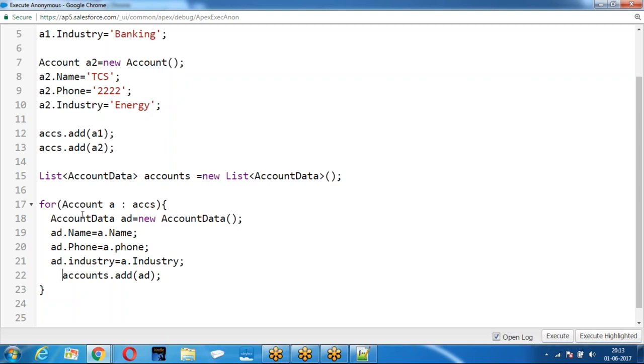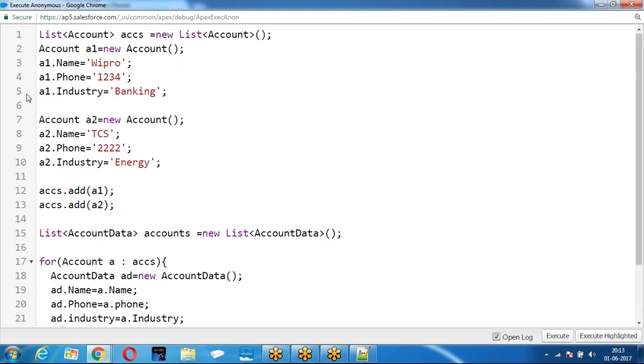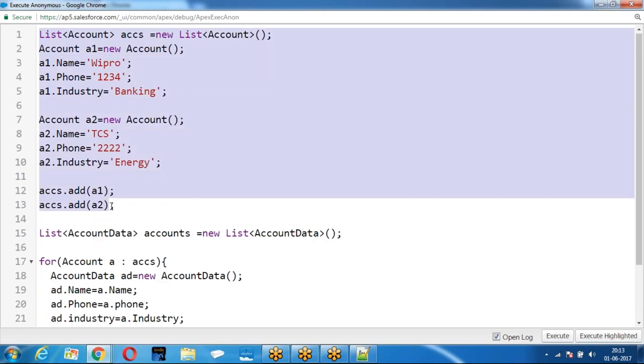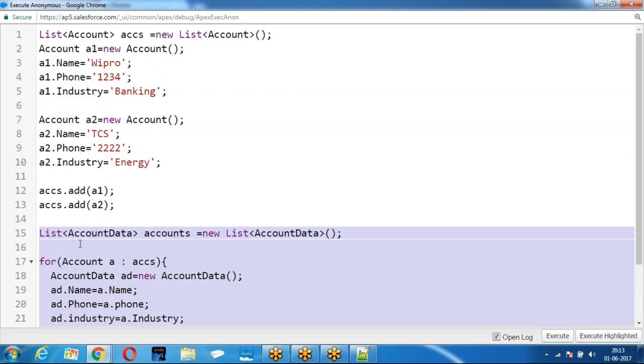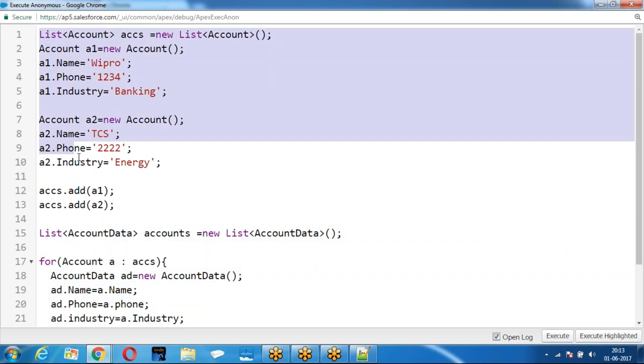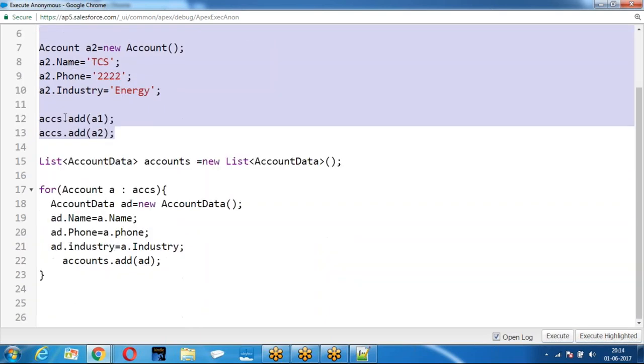When you have a list of account, right now I am creating this manually. When you go further, this data will come from the database. Then we write only this logic. Right now we are taking this data manually, so this has become extra code for us. But when you go further, we write SQL queries, get the data directly from the database. Then we write only the remaining part of the code. Are you clear about this? Right. Now let me print it.